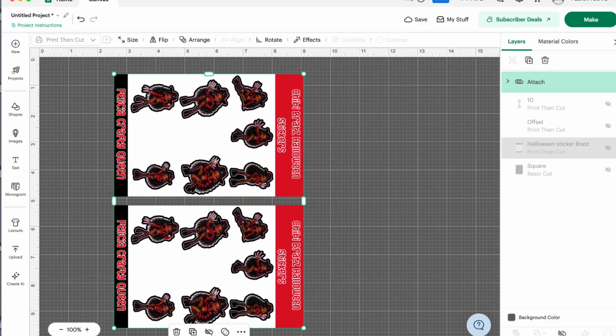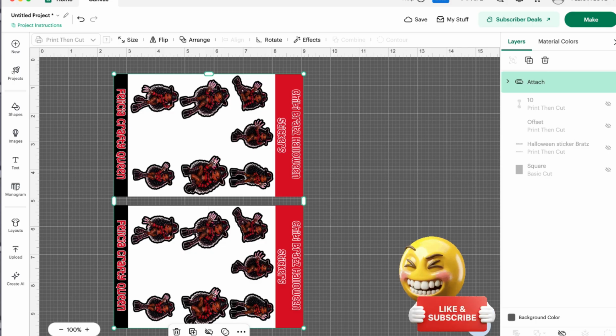A sticker sheet. I'm not going to show y'all how to cut it, but I'm going to stop right here. And there will be a part 2 where I show y'all the steps on how to cut it and the process, and show y'all the glow in the dark stickers.